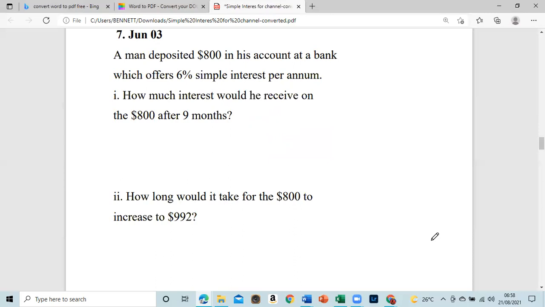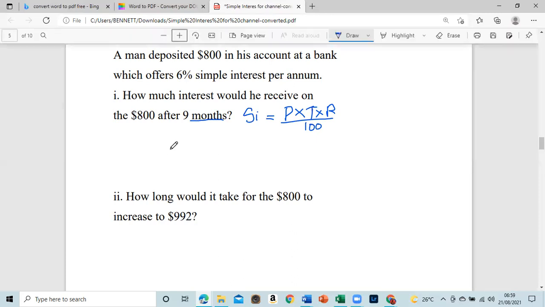Very tricky. All right. So the simple interest, we know simple interest. Let's write it down. A long time ago I wrote it down. It is equal to P times R times T, divided by 100, as the interest is a percent. All right, but this time it's 9 months. So guys, you see the time is expressed in years, so we have to convert the 9 months to years. A lot of times students make a lot of mistakes at that.